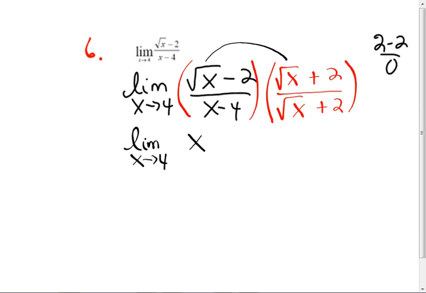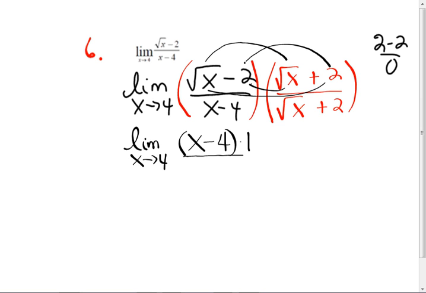Gives you x. Now, my trick ended up getting rid of the radicals in this top, in the numerator, right? You guys see that? It's minus 2 square root of x plus 2 square root of x goes away. And then the last ones are minus 4. But that's really times 1.